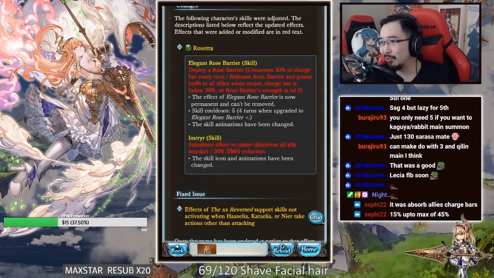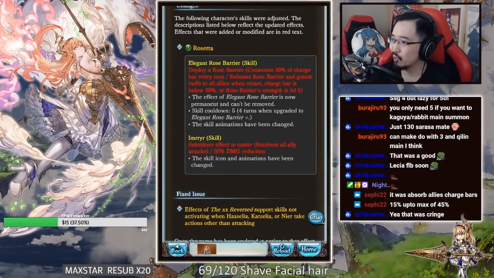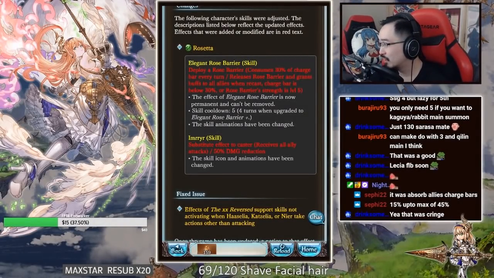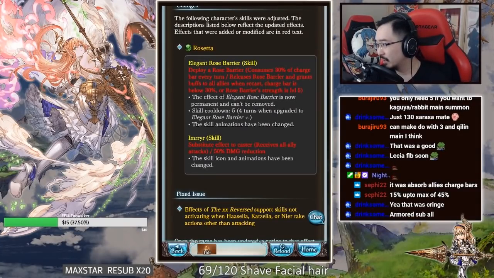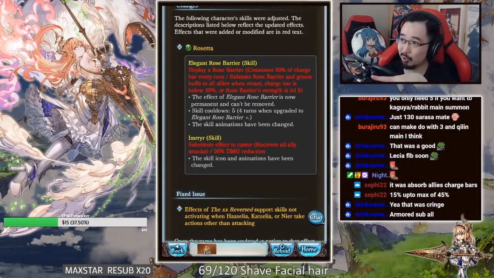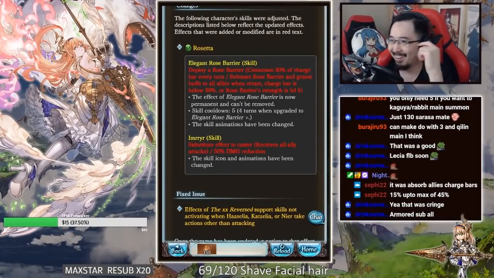All ally and 50% damage reduction is pretty fucking sick. Oh, this is actually armored. This 50% damage reduction says it's actually armored. It's just a 100% chance to reduce 50% damage. Because sometimes the 50% damage reduction can mean something else, isn't it? But this is actually armored. Alright, this is great, because this is a 6 turn cooldown sub-all, man. Okay, that's actually amazing.